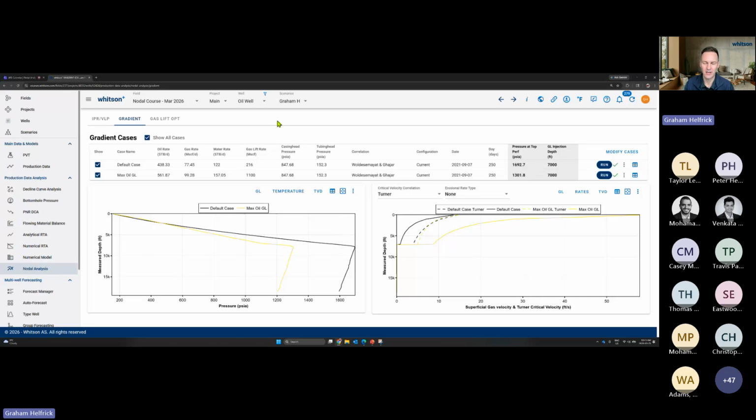The only other things I want to show you guys are how, let's say you've got lots of wells on gas lift and you want to start to rank them by which wells will respond more to a gas lift rate change. Some wells may not respond much, and some wells will respond more. And then I want to show you, if you have a limited supply of gas lift that you have to share with many wells, how do you ideally distribute that gas lift for the highest combined oil rate.